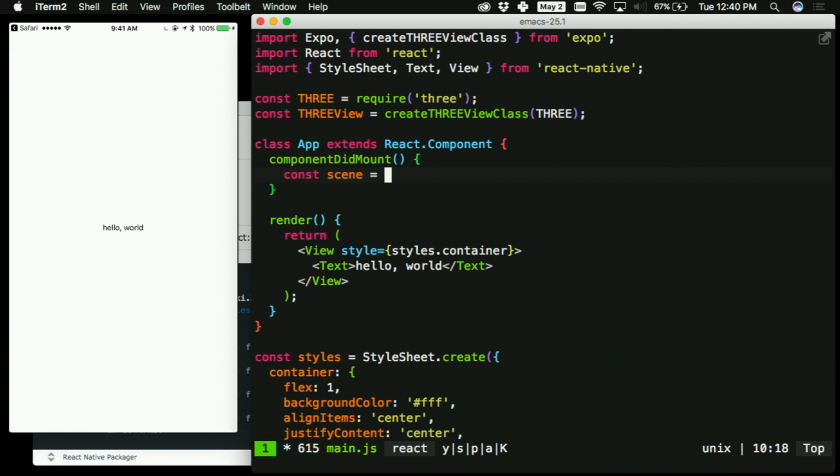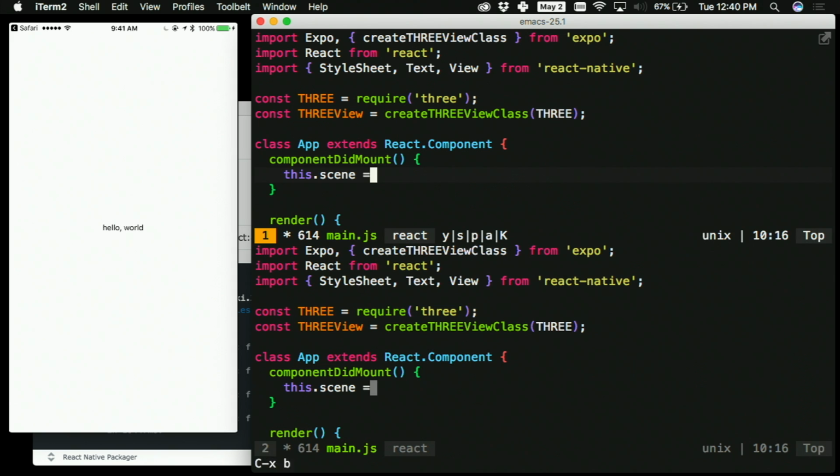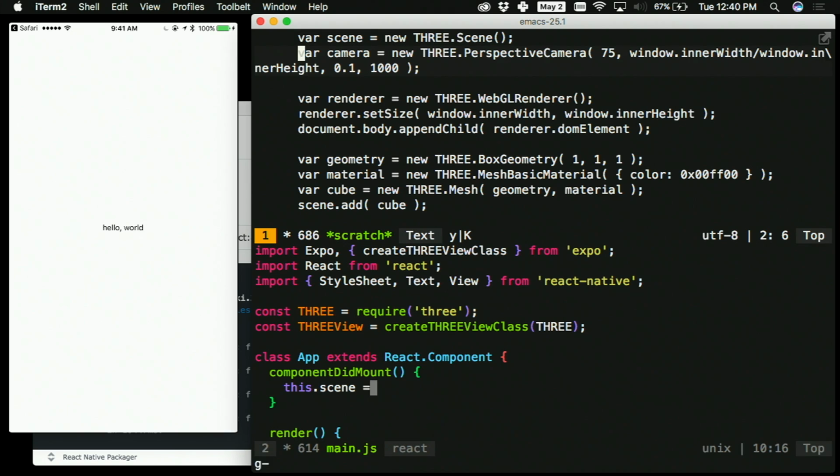And actually, I think we want to throw that in this because I want to be able to access it from the other functions. So I'm just going to use that reference that I had. Hope you don't mind me looking at a reference. But yeah, hopefully this isn't too confusing. The bottom half of the window is the Expo application, and the top half is me pasting in the example Three.js application from the Three.js official documentation.